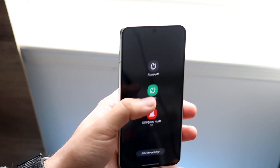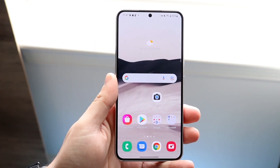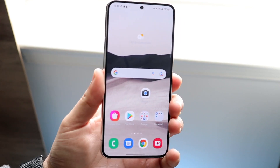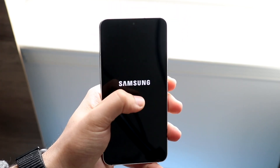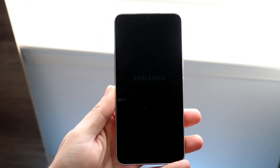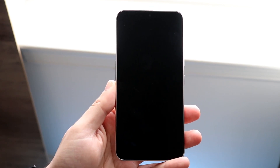You can click the restart button, but what I would probably recommend is to power off your device by clicking power off — and it's going to power off your phone. Sometimes, if you go ahead and click restart, it may just restart you back into safe mode. That's something I've seen time and time again, and people will get into a safe mode boot loop. So basically what you want to do is just power it off.